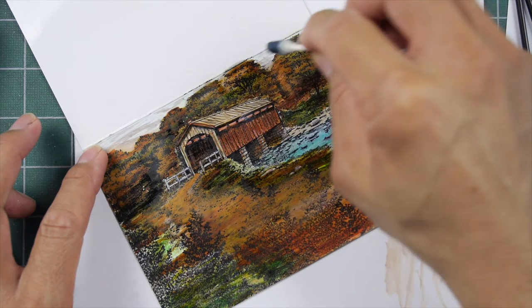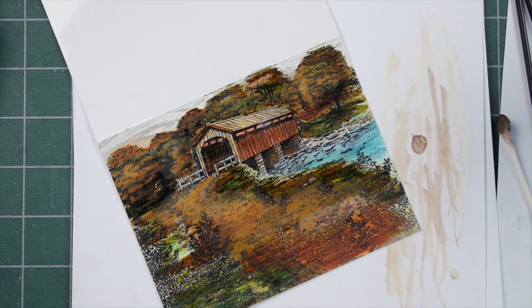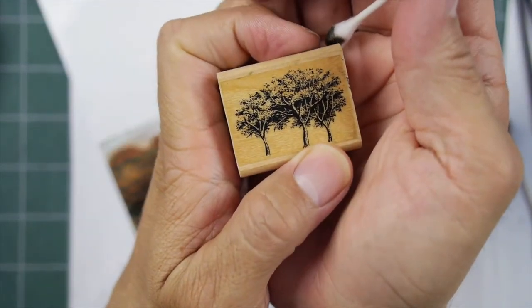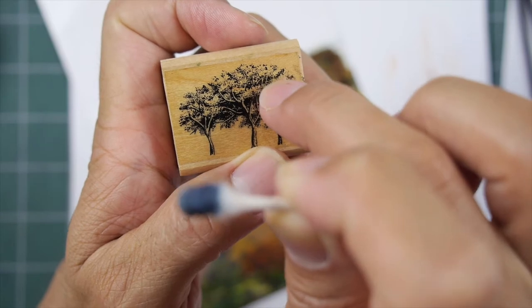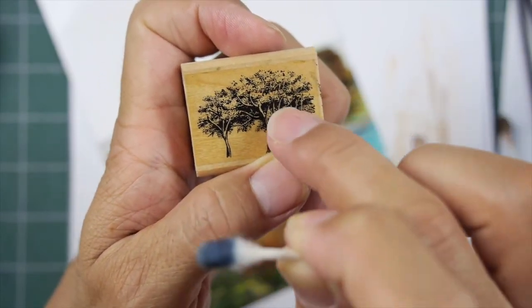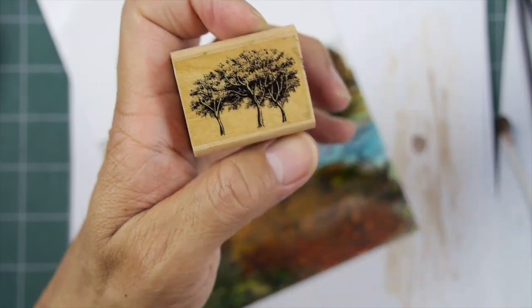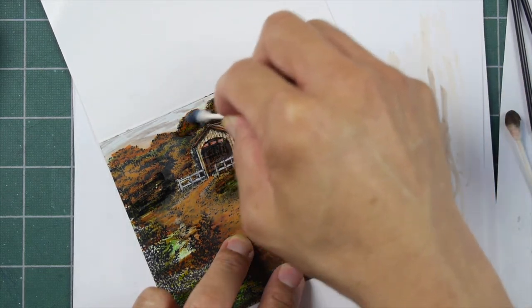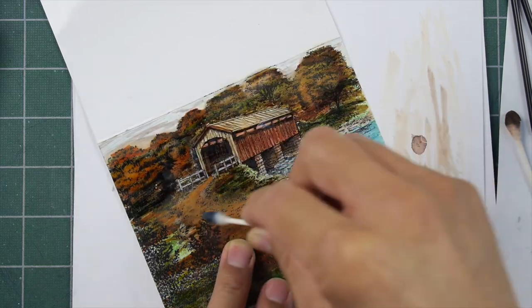Okay, so on the top sides of the trees, there are lighter areas within the trees. Let me see if I can find a similar stamp. Okay, so see these tree structures right here? There are lights and darks on it, right? So the thing that I like to do is bring different values into that when I'm coloring it. But if it's lighter on there, then I don't bring the darkest of colors to color those lighter areas, so that we can retain volumes within this, and it's not just a flat tree treated uniformly in terms of value, okay? Now, you can treat it uniformly if it's in a light tone, because then you'll be able to see through it, but it's the mid-tones and darker tones where I do put the brakes on coverage, okay?